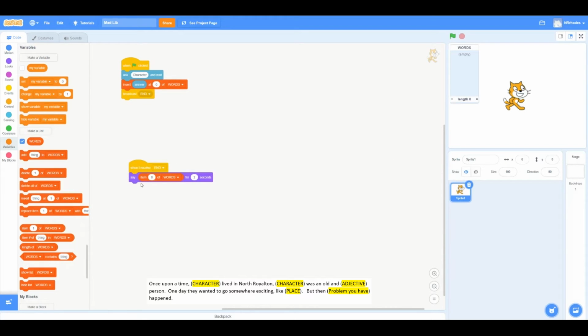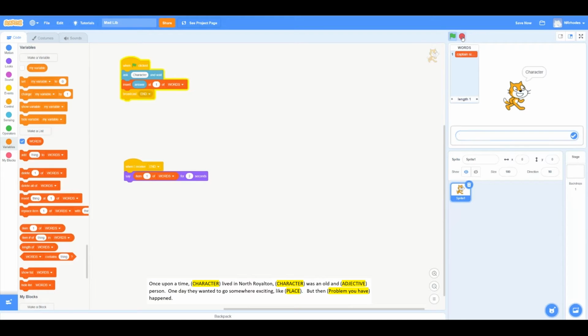When I receive end, I should say item 0 of words. Well, here's a little when the real world doesn't meet the Scratch world. Even though we talked about indexes starting at 0, in Scratch they actually start at 1. So this is one of those where Scratch is slightly different in the coding world. So just be careful of that. Now if I put my 1s in there, let's go ahead and start. Let me put in my character again, Captain Cisco. And there you go. It is now stored.